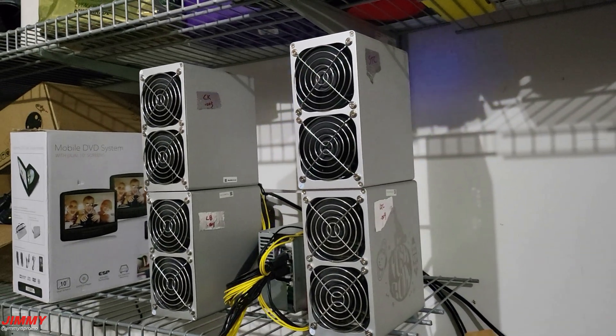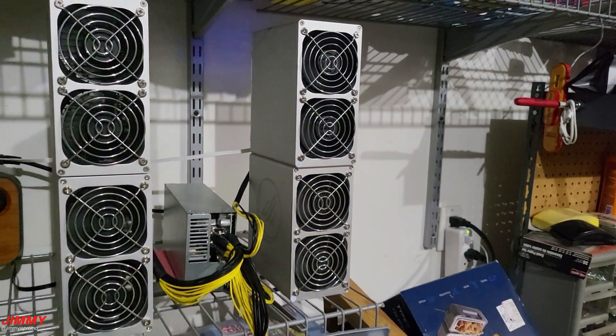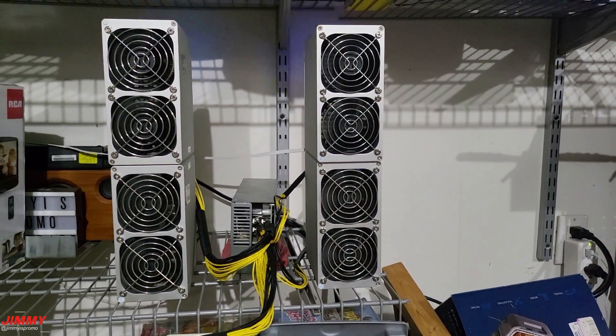The ST Box mines StarCoin and it's one of those very small GoldShell boxes that doesn't take up too much power. It only costs about 18 cents a day to run 24 hours, it doesn't make a loud noise, and it doesn't change the temperature of your room — unlike those big massive regular ASIC miners that can easily change your room temperature and cost over five or six dollars a day to run.